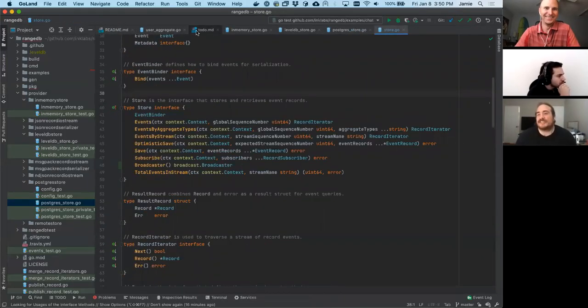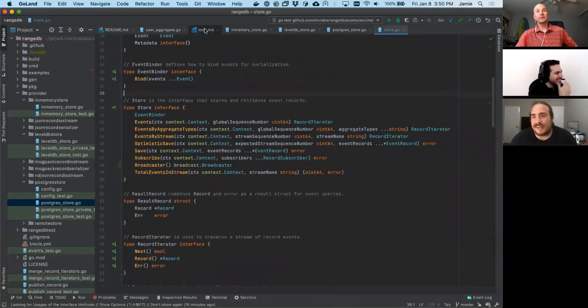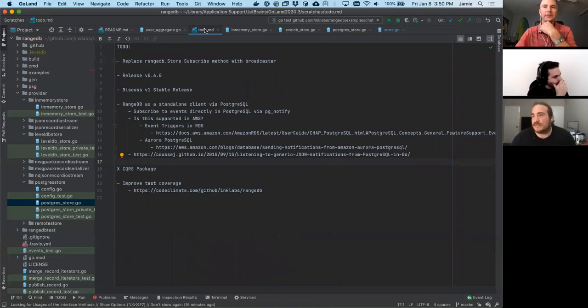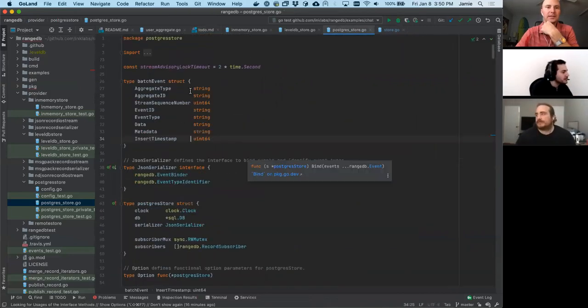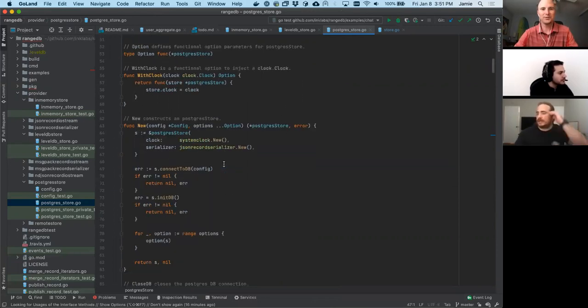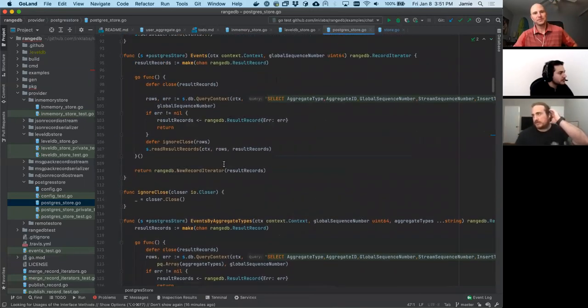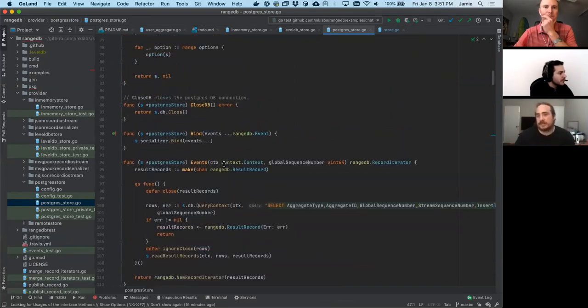Yeah, so, stable release. For a stable release, we need to get all of the mutexes out of the Postgres store, and that's where getting these subscribers comes in, because the store does not need to manage the subscribers. That can be a separate thing that can be more tuned. The Postgres store should be about Postgres, not about subscriptions. So all mutexes are removed, the subscribers removed, and we implement the broadcaster.